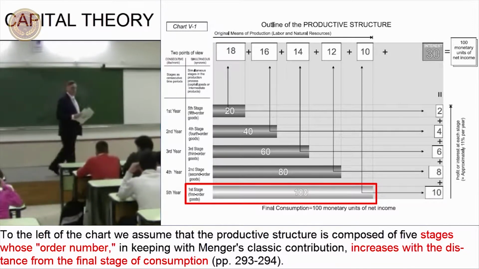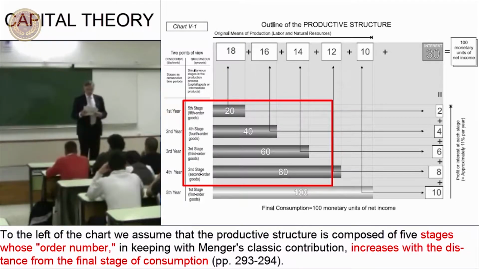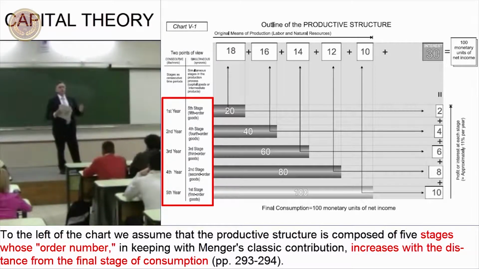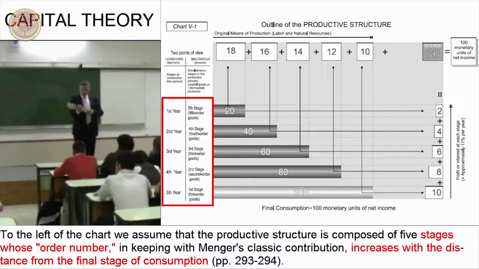The final stage the actor seeks to pass through, and he described as economic goods of second order, or third or fourth, etc. Those intermediate stages the actor must go through before he achieves his end. The higher the order, the further the stage is from the much-desired final consumer good. Well, here I have assumed, in order to simplify matters, that the production process comprises 5 stages, each of which lasts 1 year. Stage 1, Stage 2, Stage 3, and so on.